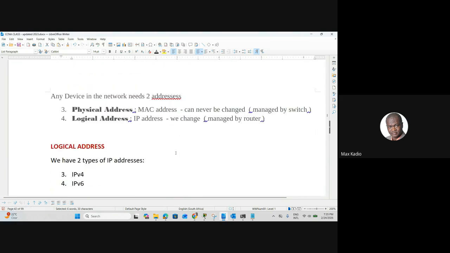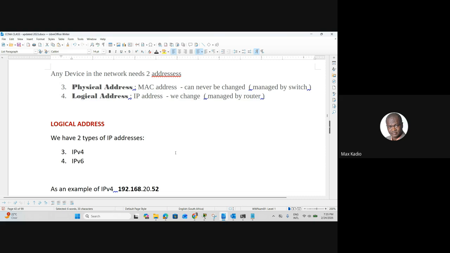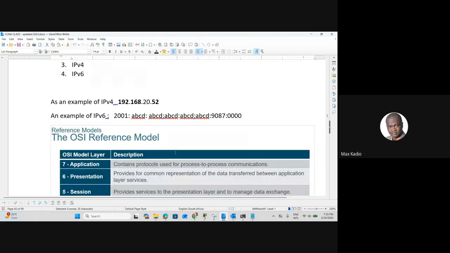So we know physical and logical address, IPv4, IPv6.